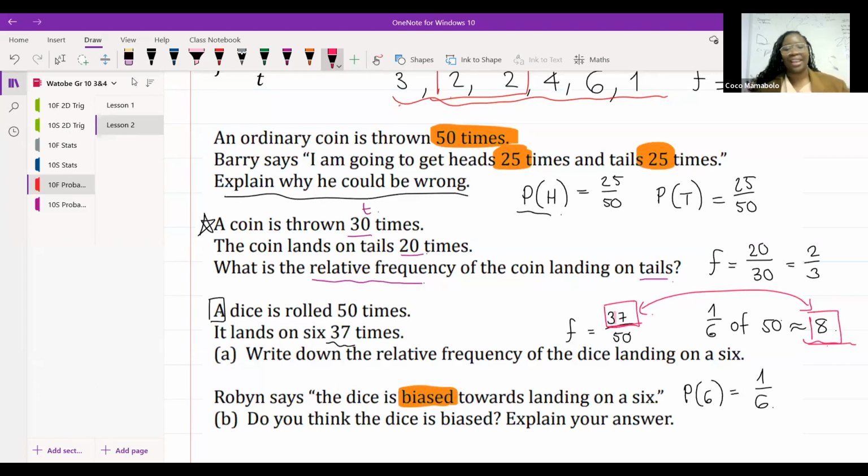Naledi says, I was right. Yes, Naledi, you were right. Ooh, Slay Queen with all the dramatics. There we are. Hi, Slay Queen. Okay. It is, Blessing. It's very biased because if it only had to land on 6 8 times, but it landed 37 times, I'm thinking somebody did something to that dice. Somebody did something. It seems funky to me. Or whoever was rolling wasn't rolling the right way. Correct. That is it, Isayan.